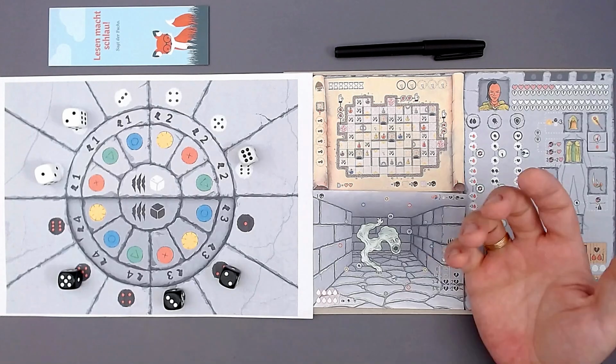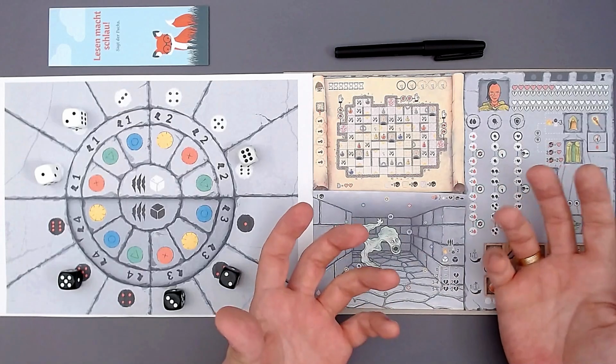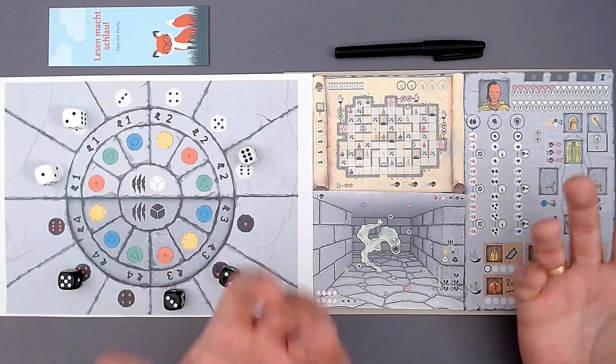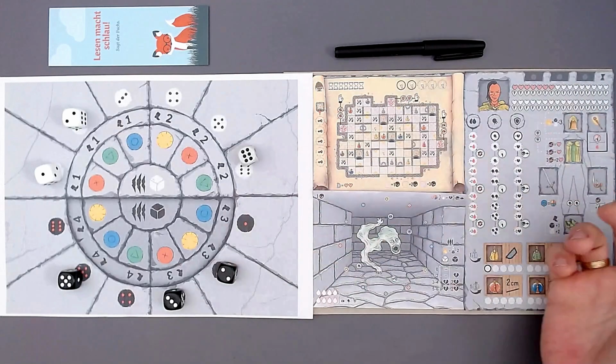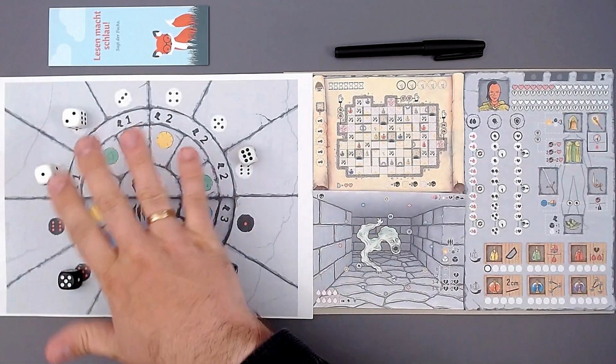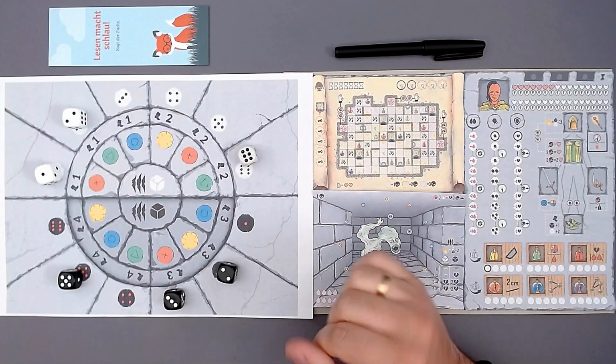Then we do the dice drafting phase. In a multiplayer game, each player drafts in turn order. One player would be the starting player. We are the solo player, so there is no starting player. The starting player would start drafting a die, and then all the other players. Of course, there will be more dice with more players. In a solo or two-player game, there are only 6 dice. In a solo game, it's different.